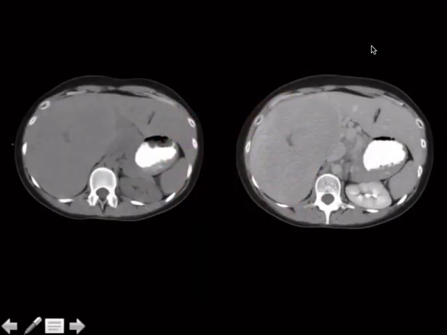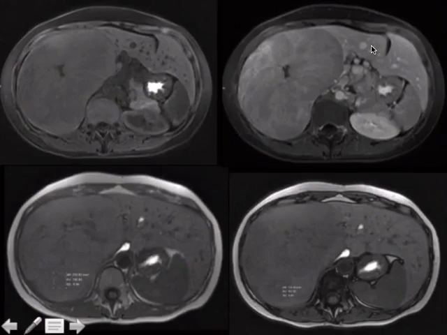All right, what about this thing? It's a big mass, right? Big mass in the liver. All right, so they were nice enough to give us an MR, and it's a little blurry down here, but I'm just going to tell you that on this in and out of phase imaging, remember, what did I say on the first lecture? In and out of phase imaging, anytime you see that, it's a fat question.